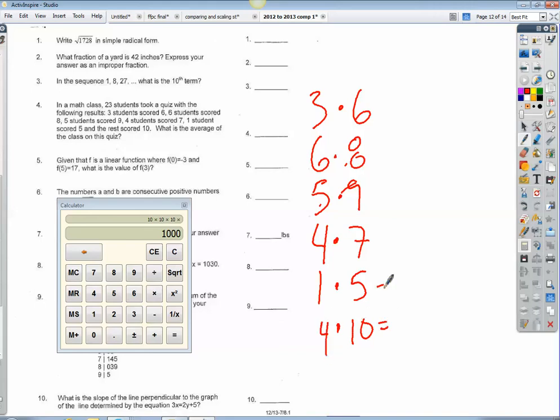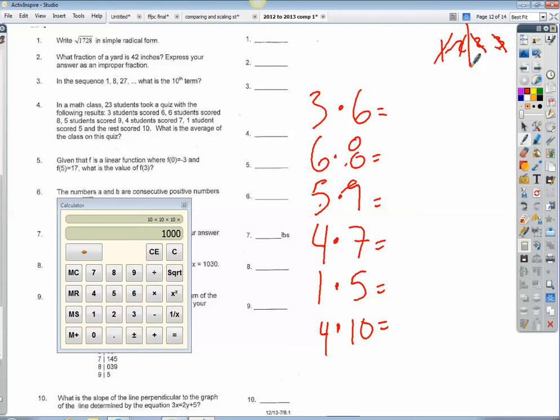So let's find out how many total points there were here. What's the median? Median is the number that's in the middle, so you have to line them up and then cross them out, and you get the number in the middle. But you have to line them up in order. What's a range? Range is the difference, so it's a subtraction problem, the difference from the biggest to the smallest.